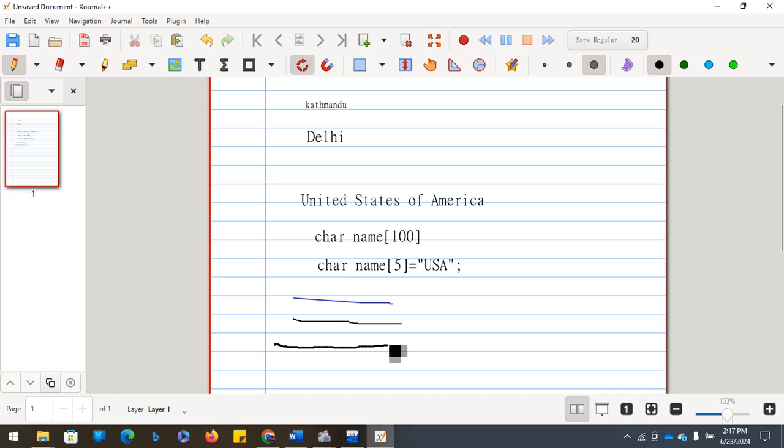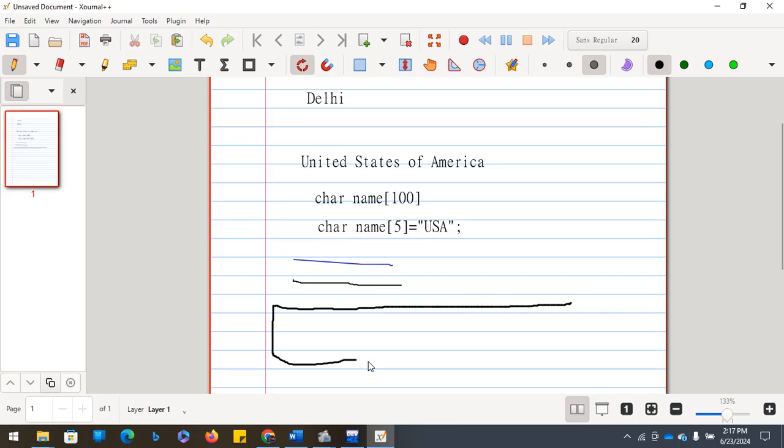So this is the memory block. Since it contains 5 values, we have to put 5 cells: 1, 2, 3, 4, 5.